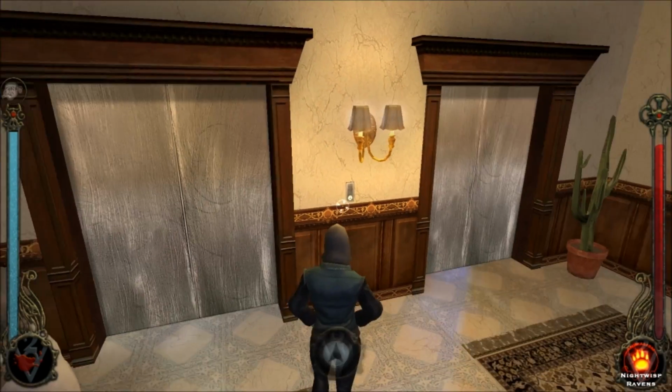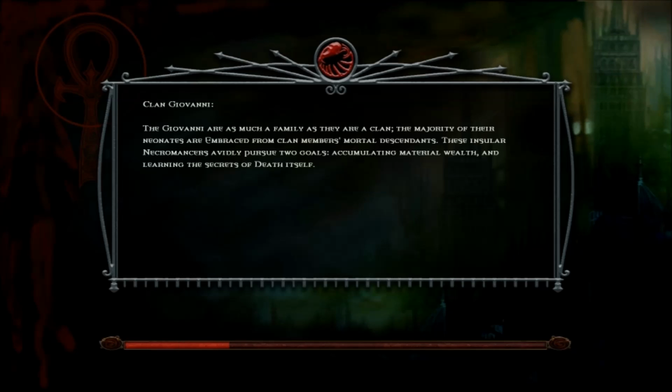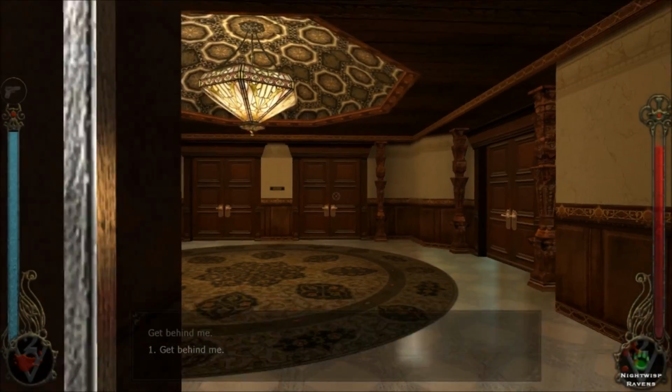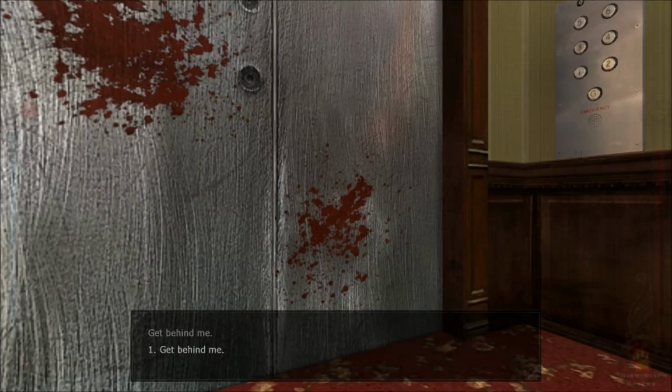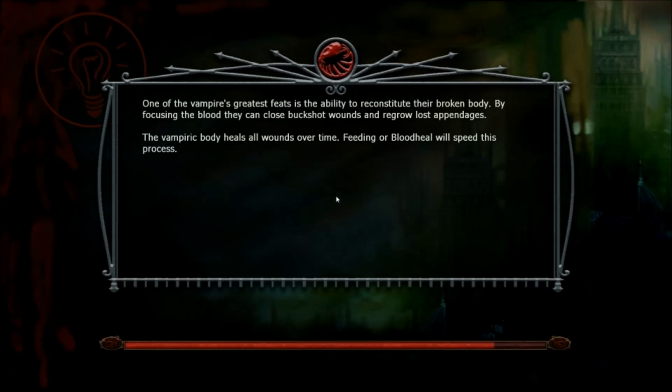Okay, I'm going to try to stealth this. Okay, so now floor 4 is available, which it's not available in the vanilla version. But the very first thing we have to do is hide Arturo. Get behind me. With the door closed. Stupid. I'm gonna reload. I actually really want to do the stealth mission, but the hunters, they come out of... You'll see. As soon as I get this stupid idiot to hide.